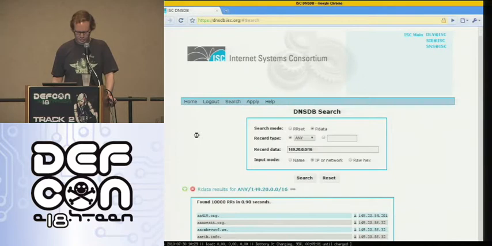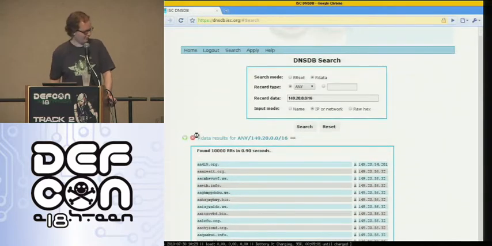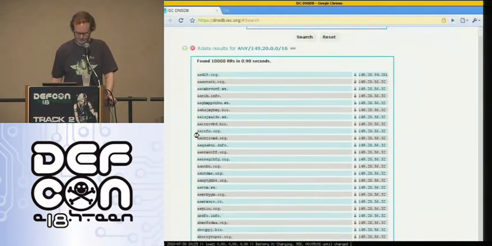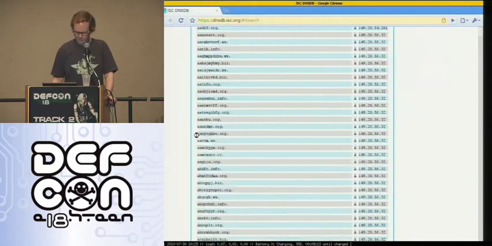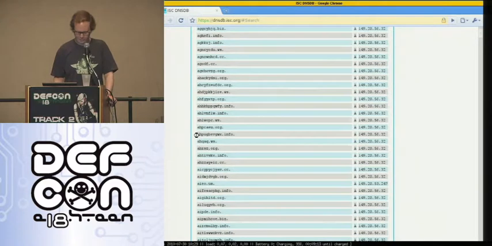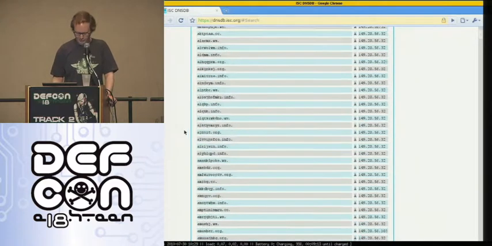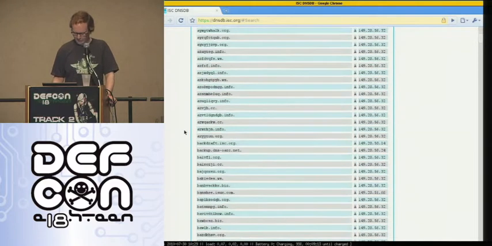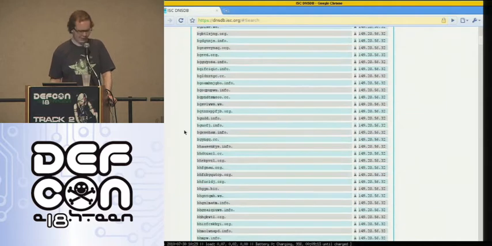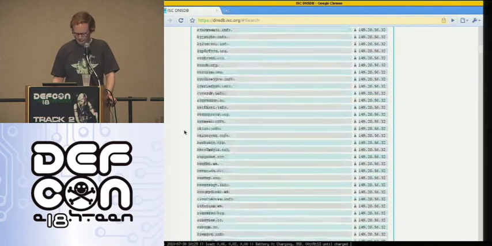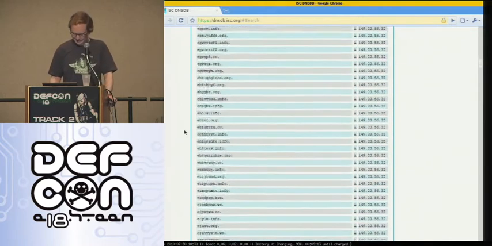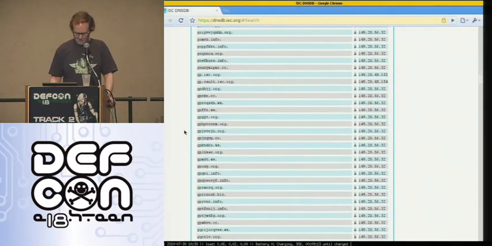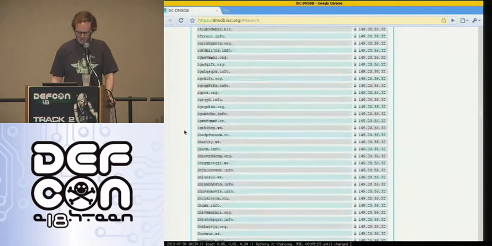Now this is really cool because it did it really fast. It eats /16s for breakfast. So here are a whole bunch of names that go into our ISC's namespace. There's a whole bunch of crap here. Someone is hosting a lot of domains for some reason. I can't imagine why that would occur. But here's basically all of the domains that are pointed into our address space.